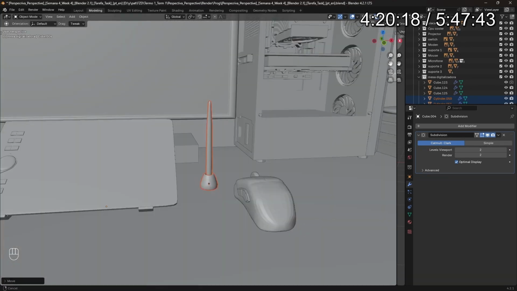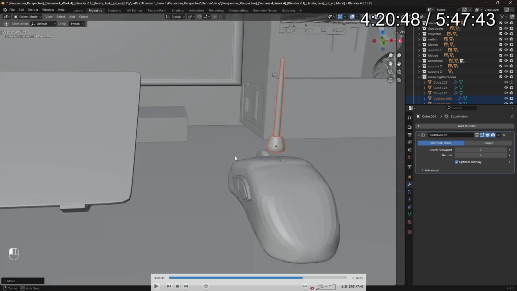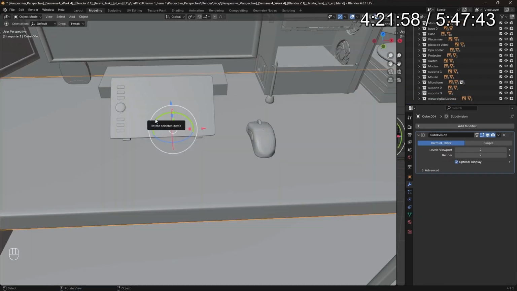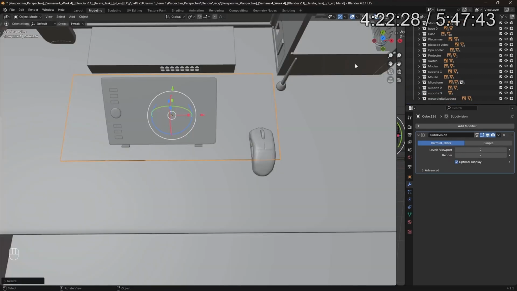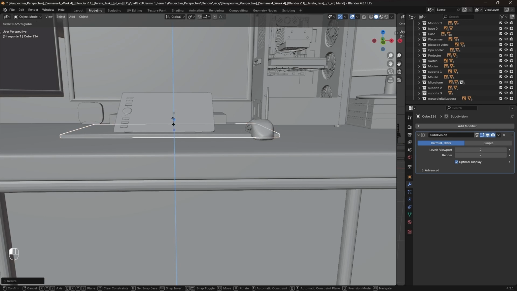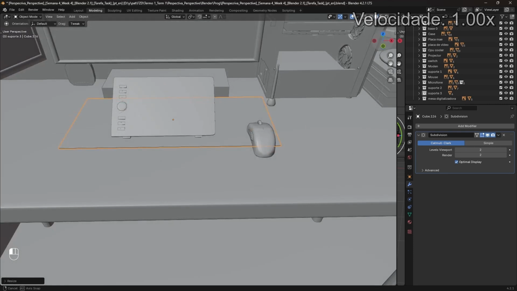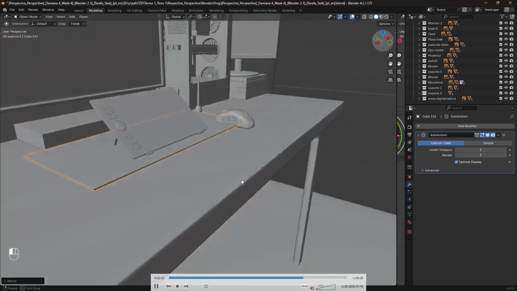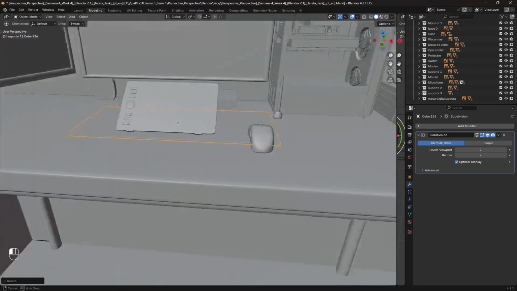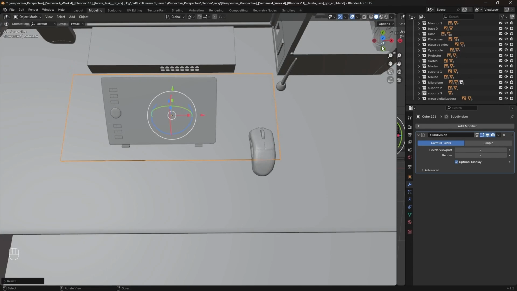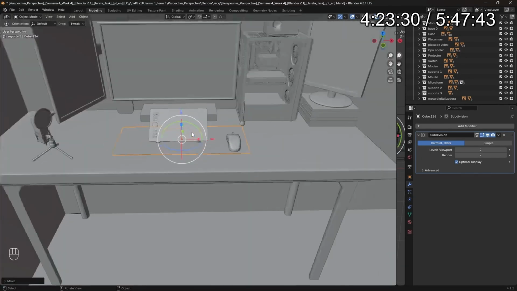So right now, what was remaining was to start modeling the mouse pad. So to do the mouse pad, what I did was to add this kind of cube, and let me just hit play, and so this way you will understand. So I added the cube, and with this cube, what I did was just shape it to appear like a mouse pad. So yeah, it's basically that.